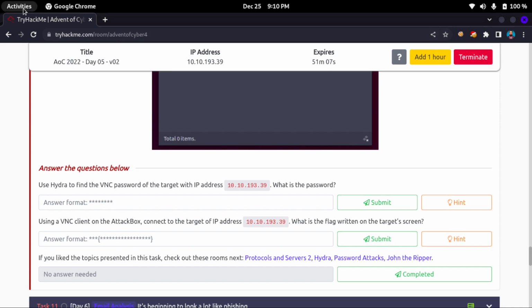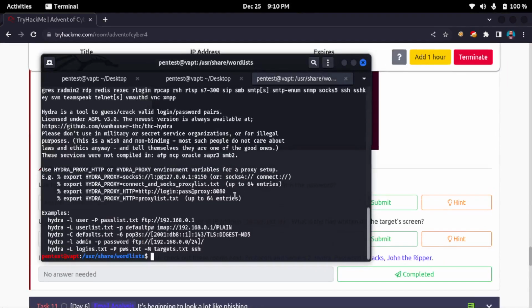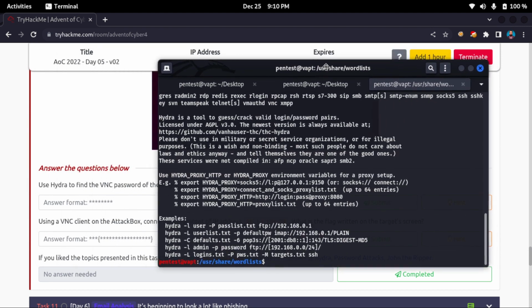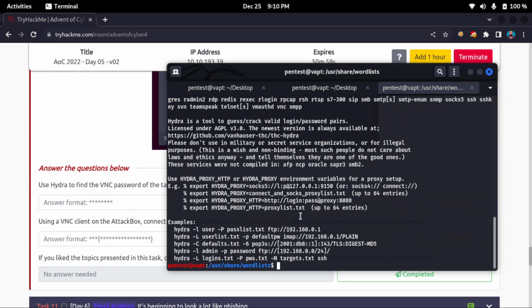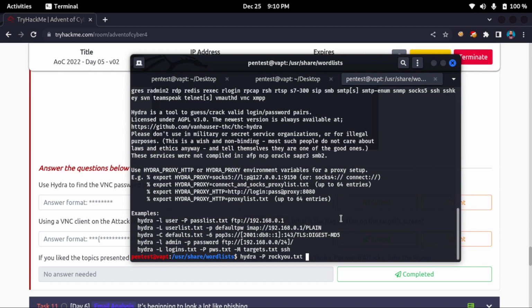And now I will use all those options for this Hydra, and then use -P for the password list, and I need to give the complete path, but I'm already in that directory, so I will just specify rocku.txt, and this is my password file, and now vnc, IP address.